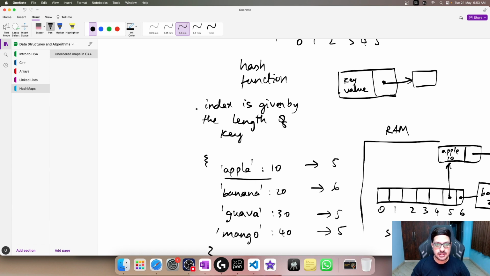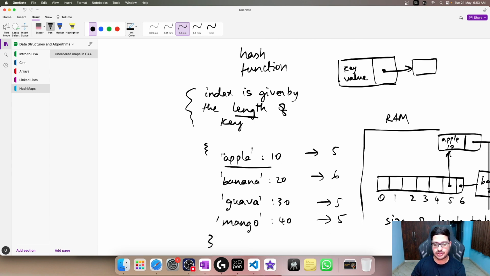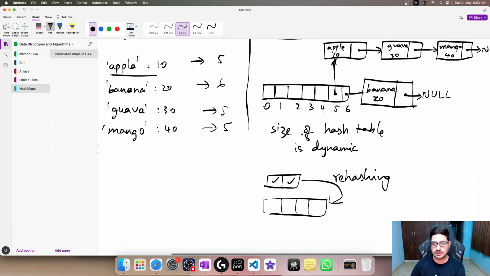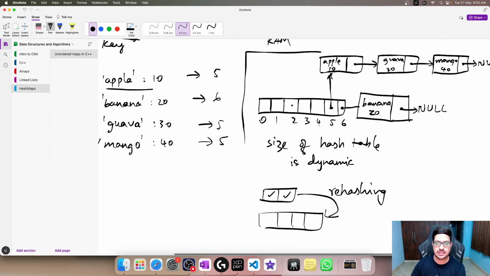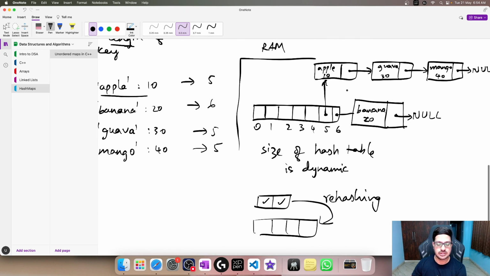In our simple example, the index is given by the length of the key. This is a very simple hash function, but hash functions are usually more complex in nature and are not dependent on the length of the key. So when we put this hash table for rehashing, we get the same result because our hash function is quite simple.